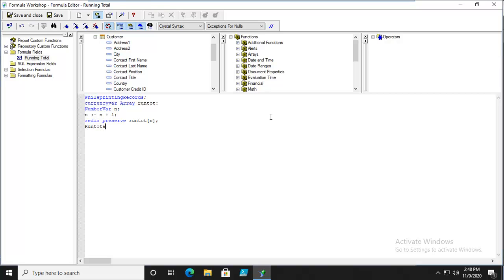So then we're going to run that variable that we declared, with a square bracket.